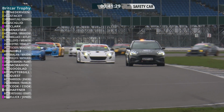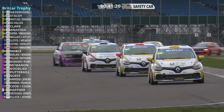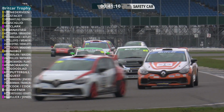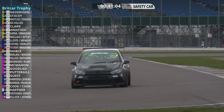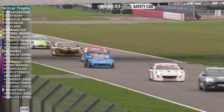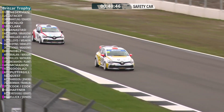In the colours of Jam Sport Racing, run by Abbey Motorsport this weekend. Jam Sport's perhaps most famous for Ford Fiesta racing. I believe Ollie Turner, who we saw in Britcar British Endurance last year, is going back to race with them this year. Quite a cosmopolitan field here today. We've got a Dutchman leading, a couple of Italians in 4th and 6th as well for the Dayton Motorsport team.